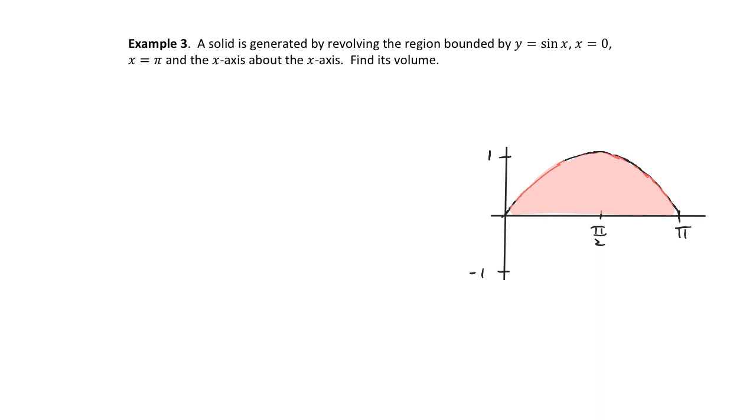Okay, so we do the same thing we've been doing. Notice that once again, our region is bounded by the x-axis. Our axis of revolution is also the x-axis. There is no space between them. We'll see soon an example where there is, and we'll see what has to happen. So here's one rectangle. Its bottom is on the x-axis, the axis of revolution. Its top is on the curve of y equals the sine of x. If I were to move it left and right, the bottom would remain on the x-axis, the top would remain on the sine of x. So those don't change.